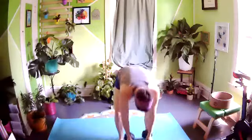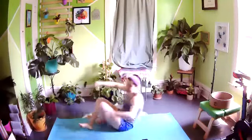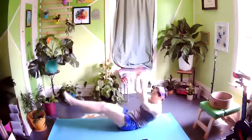15 V-sits. You get all three of those without breaking, without compromising form. That's 1 point. Get as many points as you can. 15 minutes.